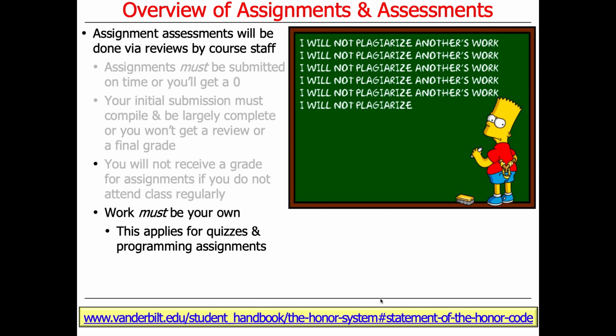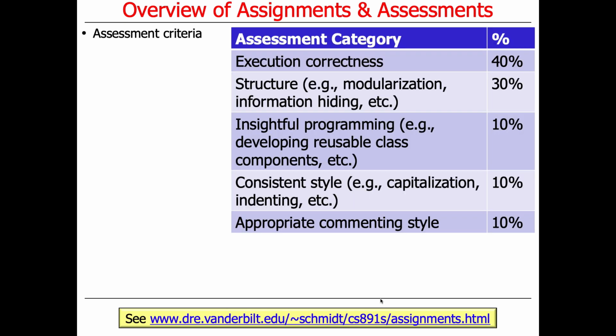So obviously, please come to office hours. We have lots of office hours. We have office hours every single day of the week. The people who are TAing the office hours have taken the class before, so you'll get lots of good help if you need it. But make sure that you do your work yourself. And this, of course, goes for the quizzes and exams as well.